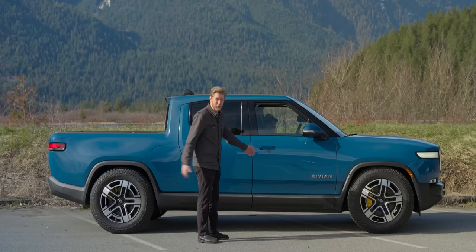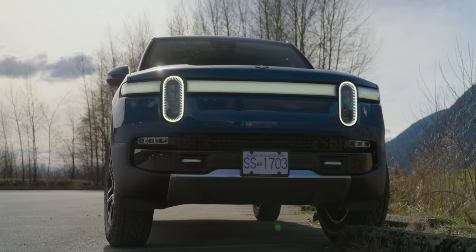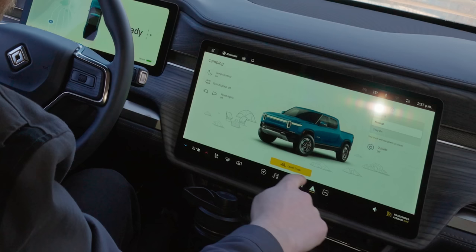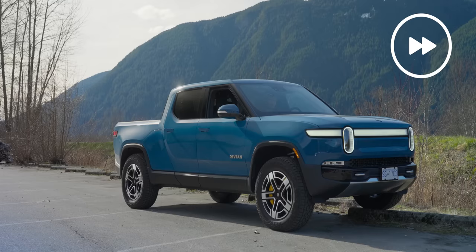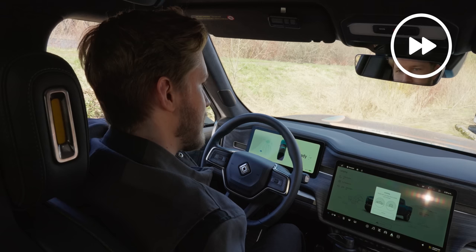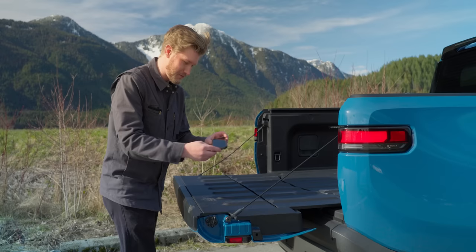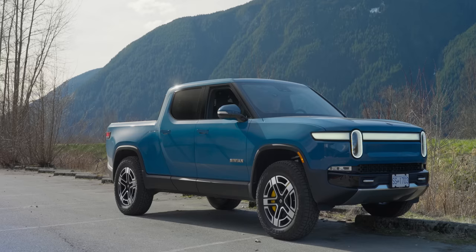One of the coolest things about this air suspension is that if you want to use the bed as a bed, or get one of those fancy camping tents, it'll auto-level for you. Let's see how well it works. If I come in here to camping mode and hit 'level truck,' apparently it will level it. Okay, apparently it's done. Let's go check their homework. We've got the level here — not bad, they're within a degree. Given how we set it up, within a degree is pretty darn good.